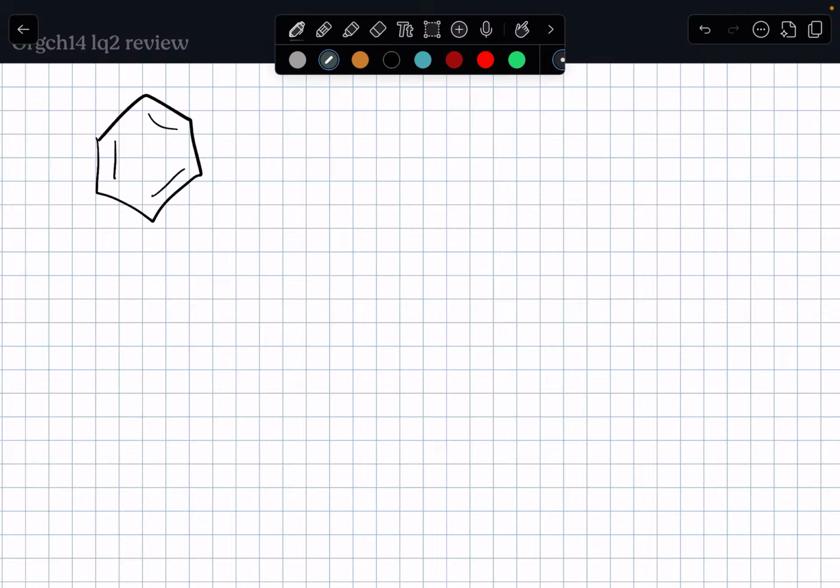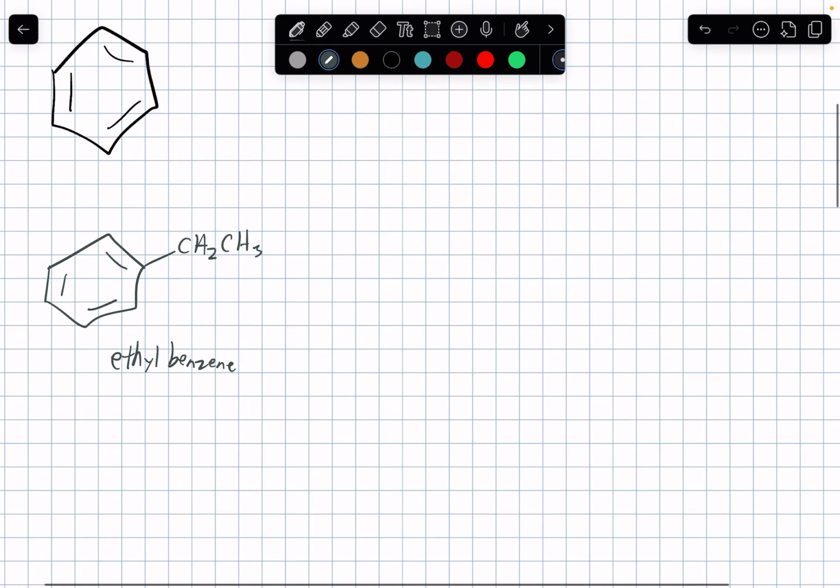when we name substituted benzenes, we're gonna assume that for now the scenarios are such that the benzene ring itself is the parent chain. So let's say we attach an ethyl group, CH2CH3. This is called an ethyl benzene. Later on, we'll be having examples where we try to name a compound such that the benzene ring is a substituent, not a parent chain. So for now, it is a parent chain.